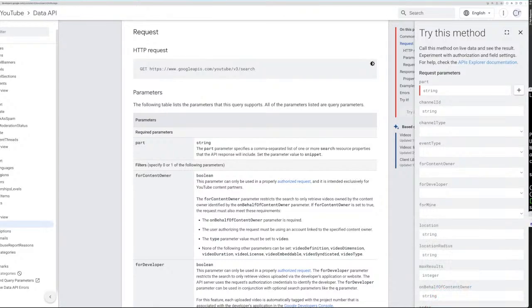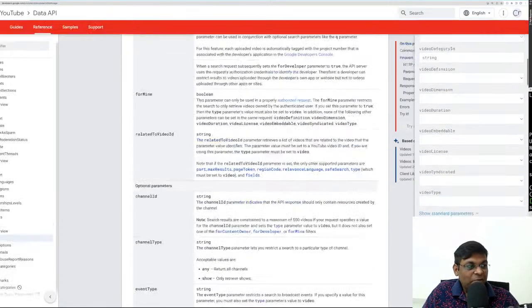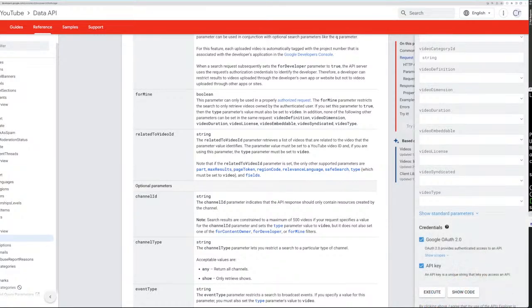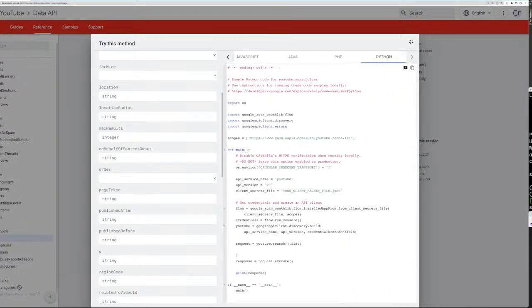I did not even realize that if I enable my preview here, I'm actually hiding these execute and show code buttons. So I have to disable it if I want to show them. Anyway, I don't want OAuth, and then I click on show code, and then I click on Python. So this is the Python sample. Now they are using the JSON secret file, so that is not required because we are not working with OAuth.